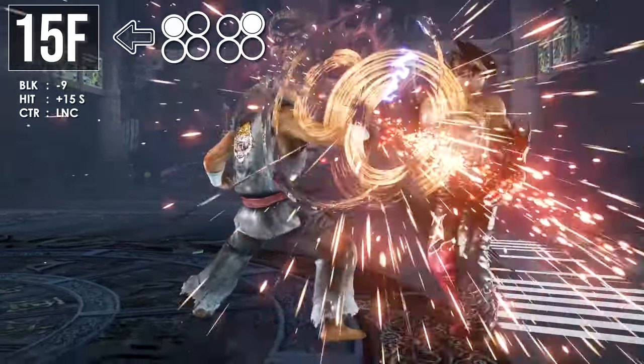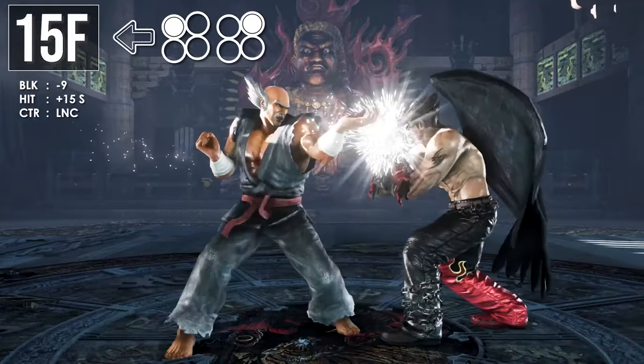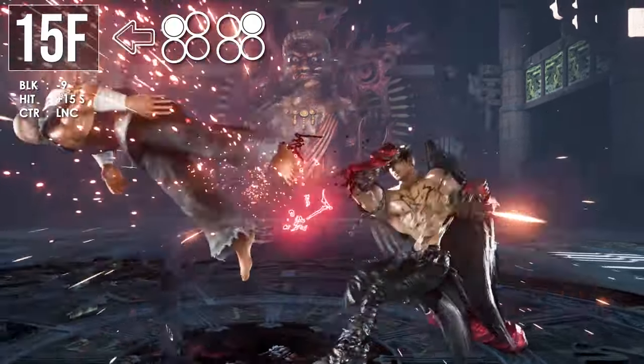Back 1-2 is the faster of Heihachi's homing moves, but this one is different from back 4 being high-high. But if the second hit manages to land as a counter hit, then it will launch the opponent. But be careful because it can still get ducked.